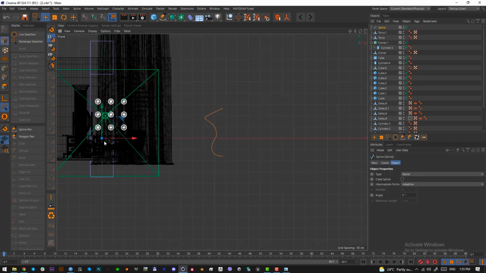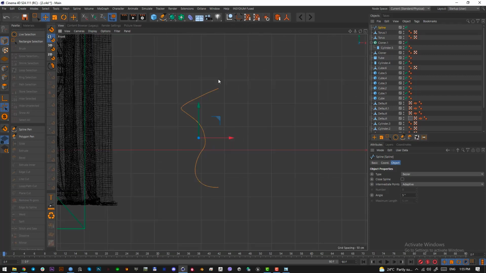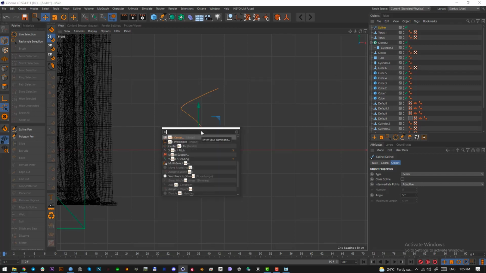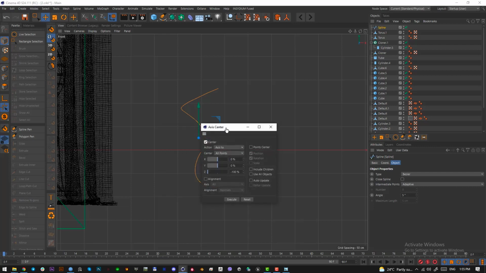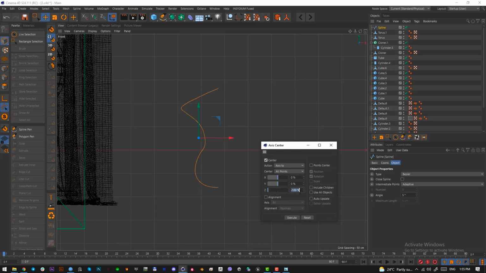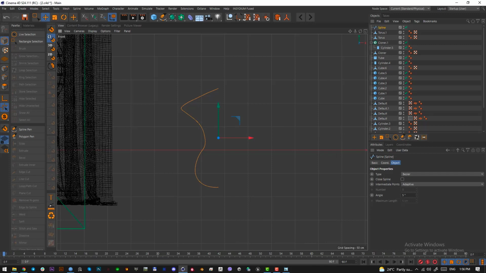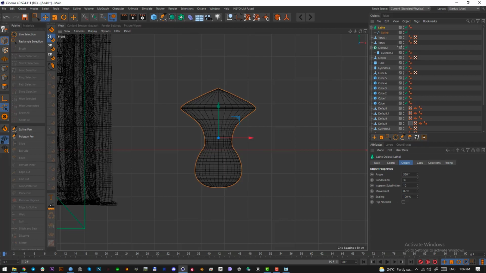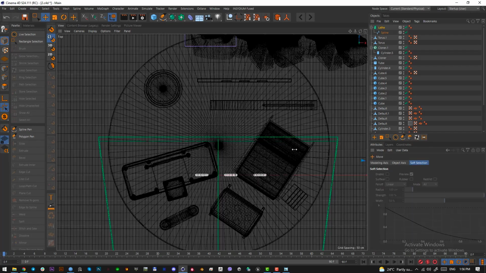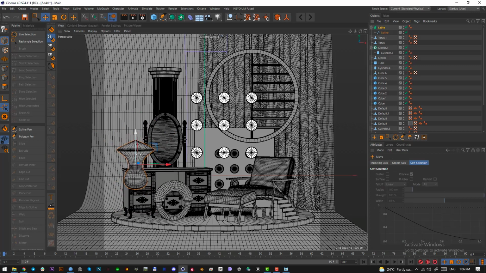Okay, with this created, you have the cursor here. So click on this, center axis to. This is actually not the axis that we want, so you should go and Shift C, axis center, and make sure that this is 0 and the X is to the right, execute. And while the axis is here and you have the spline selected, add it as a child of the left element, it's here. And this is the vase. Okay, pull the vase here, resize it, and you can put it somewhere here.